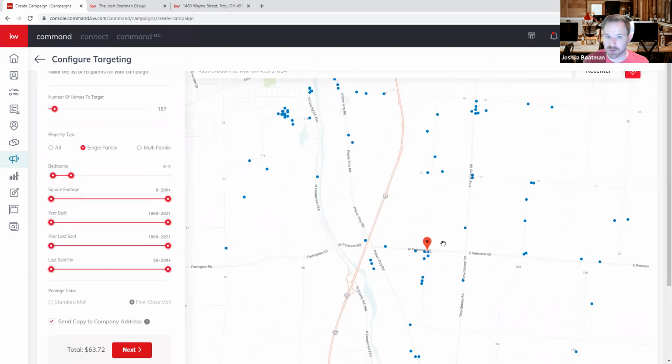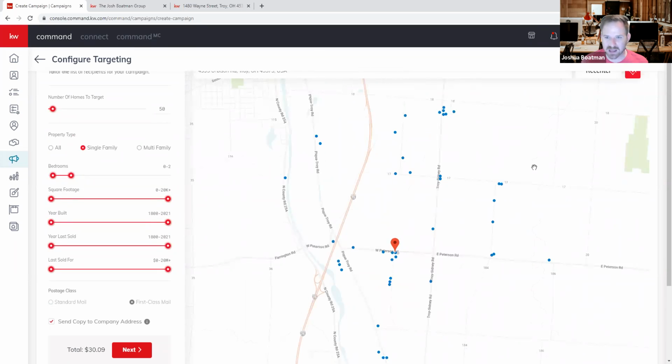One of the common questions we do get is, how do I get a list of everything that this sent to? We were sending it to, at this point, 107, or maybe we'll just go back down to 50. We're sending this to 50 people. How do I get a list of this 50? Well, very, very simple. While you can't pull it within Command, if you go to realmailers.com, Real Mailers, just like it sounds, they have support on there and you can email them and they'll ask you the name of the campaign. And then they can provide you that information.